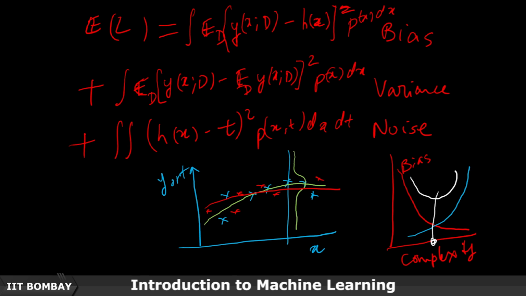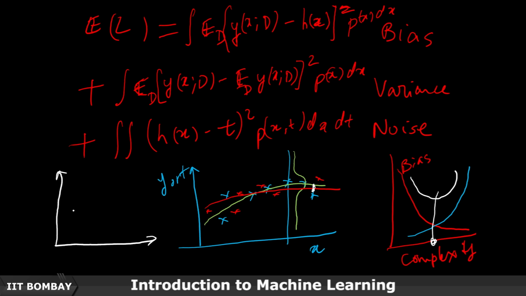So what is this variance? Let's say that you get a different value for y for the green curve and a different value for y for the red curve. So every time you resample, how much can you expect the model to vary? If you can expect the model to vary a lot, that means it has a high variance model, and usually more complex models have high variance. We can see this by thinking about what will happen if we use different degrees of polynomials to fit a set of points.